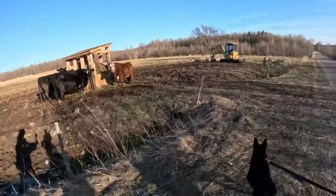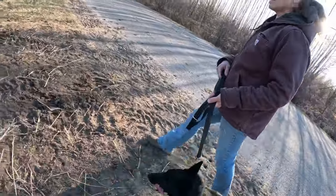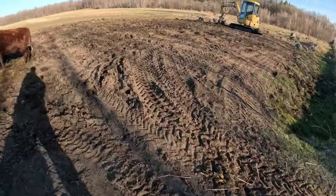Good evening, everyone. I decided to run up to check out the cows and show Brenda my clean lack of manure here. Wow, look at that. She said Skip needed to walk. So, of course, if we let Skip go, he'd chase the cows. So, I want to show you what we got here.